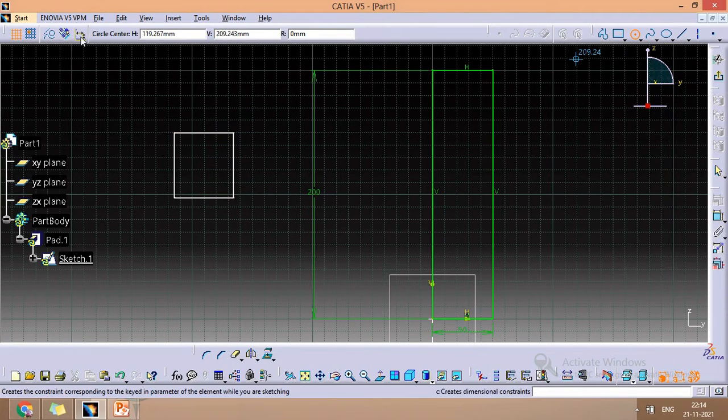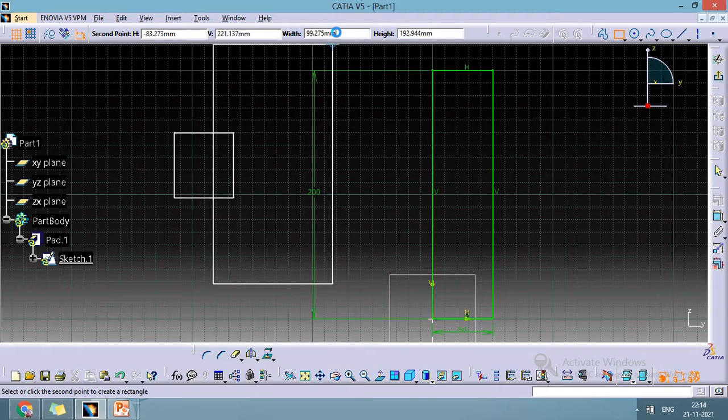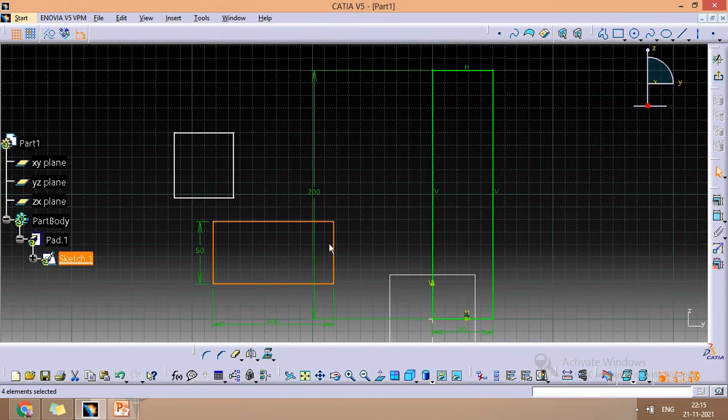If I enable the dimensional constraints and draw the sketch, the sketch is drawn with dimensional constraints, but geometrical constraints are not available. Now I am enabling the geometrical constraint as well and drawing the rectangle.